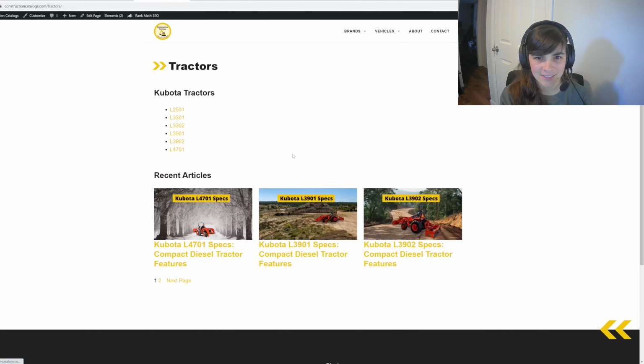If we look at the tractors, there are a couple different L series tractors. These I don't believe all came from a single brochure. Some of them are older, so they were in a previous brochure, and some of them are newer. But it was all using the same strategy. So I just translated it over, made the changes, and then went from there.